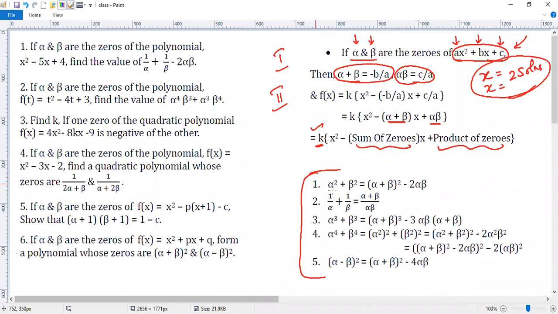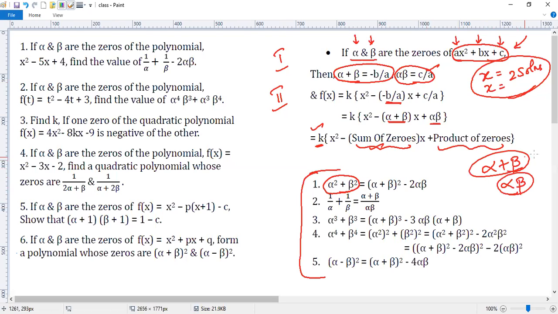அதுதான் இந்த formulas. What is it? Alpha squared plus beta squared எங்கேயாவது face பண்ணினா நமக்கு என்ன தெரியும்? Alpha beta தெரியும். So sum of zeros அப்படின்றது என்ன? Minus b by a ன்னு தெரியும். Product of zeros என்ன? c by a ன்னு தெரியும். So நமக்கு தெரிஞ்சது alpha plus beta, இன்னொன்னு alpha beta தான். Alpha squared plus beta squared na என்னன்னு நமக்கு தெரியாது. We have to find it using these two values.